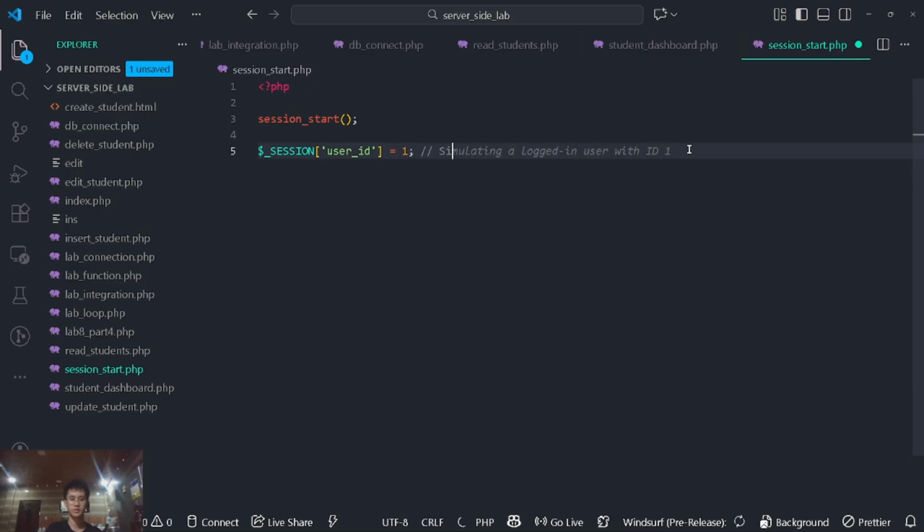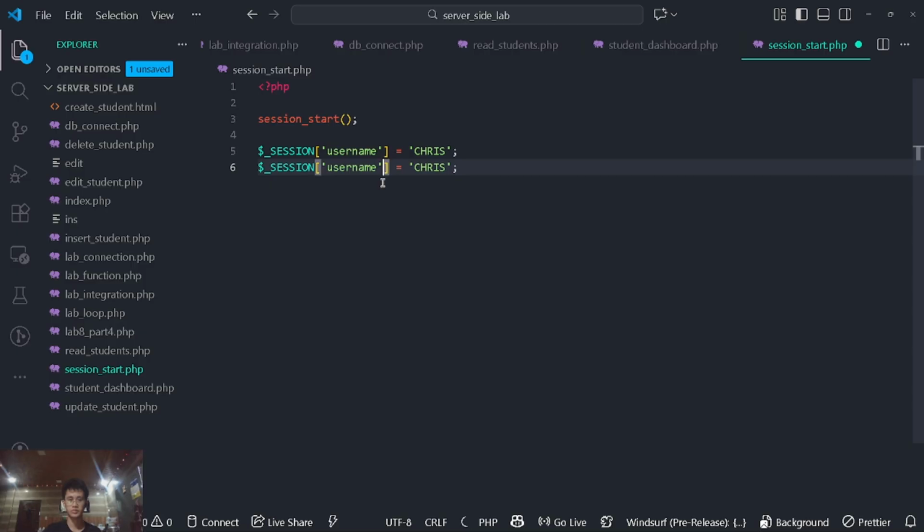No, let's not copy that because that is wrong. Instead, I'm going to put a username, and the name of the user is, let's say, Chris, and then let's just copy again the username.